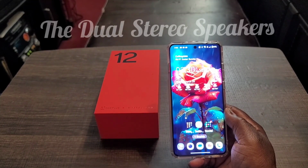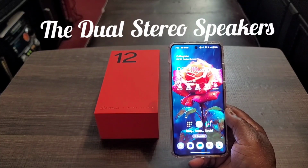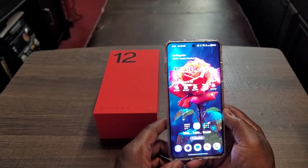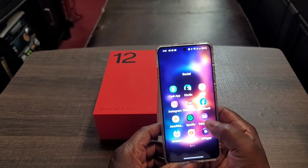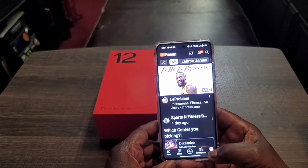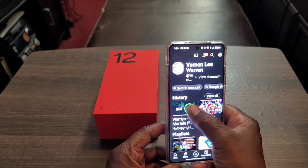Next, let's talk about the dual stereo speakers. They're great. You also get that spatial stereo sound. But let me let you listen to some more of the speakers and you can judge for yourself. Now, did I lose that? What I had? I think what I had. Okay, here it is.